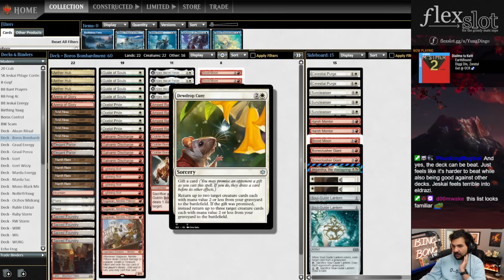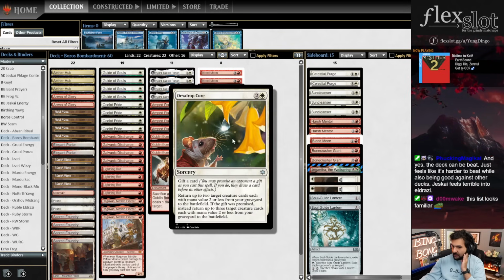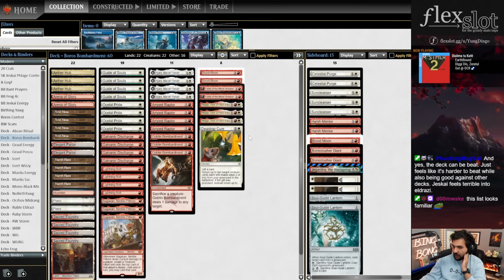I'm very curious to see if this card's any good. It might be worse than Jolted Awake, or something else in that spot, one of the other white reanimator effects, but I'm curious. So we're going to try this list out.